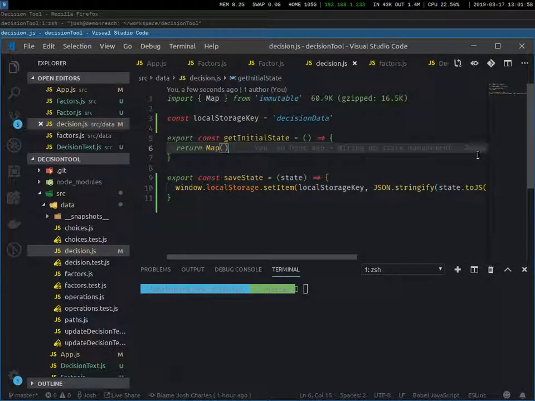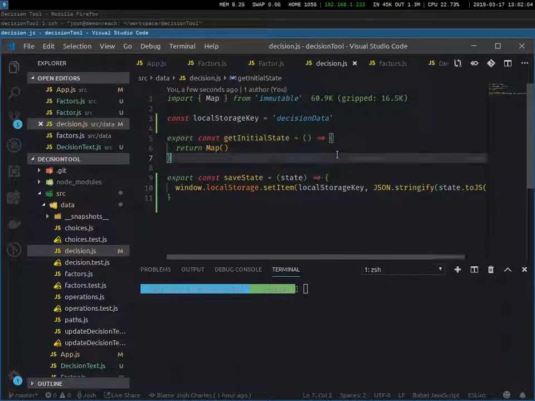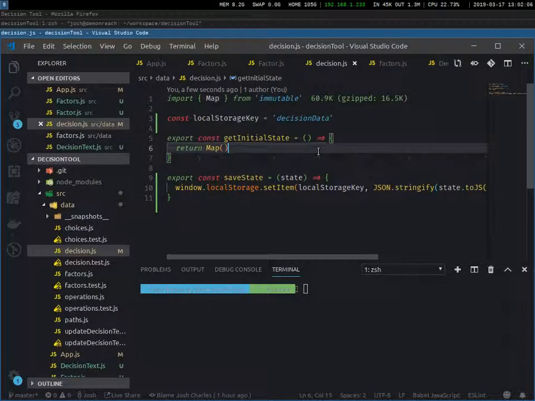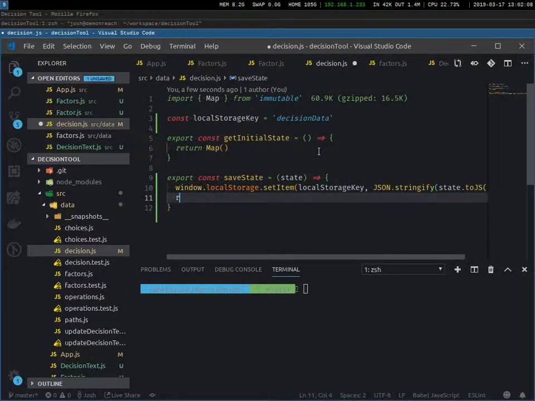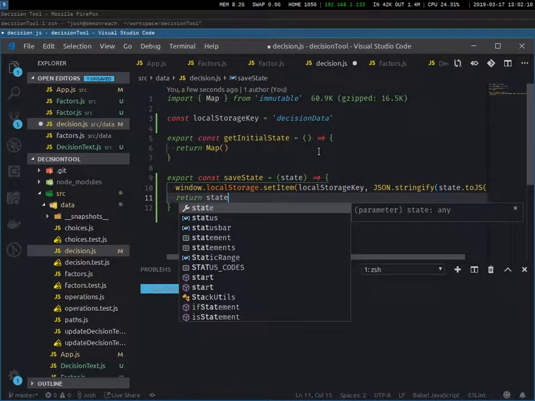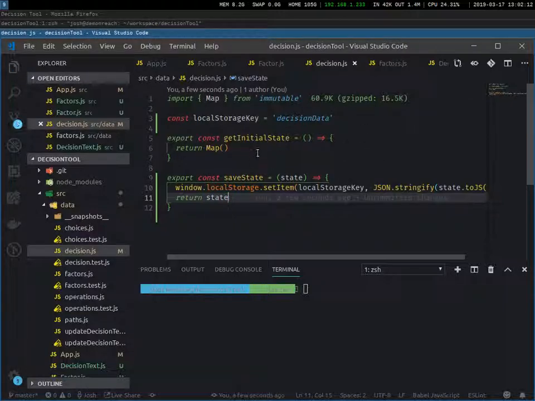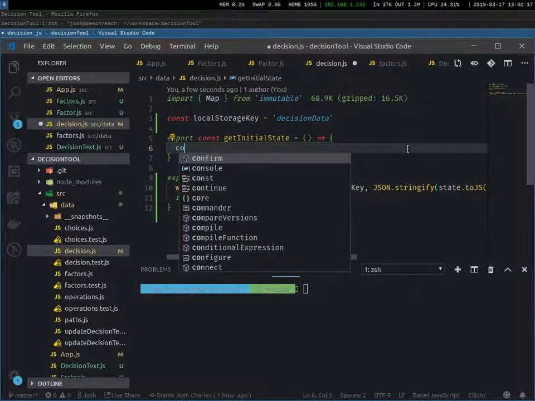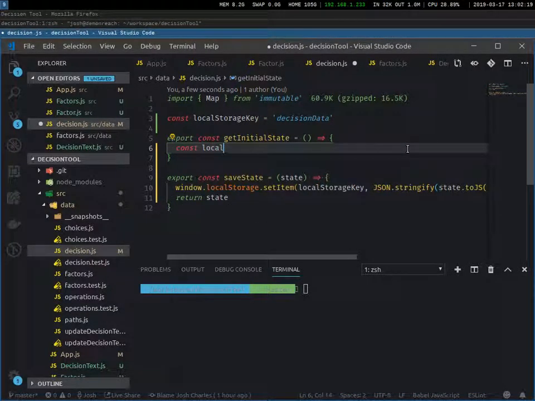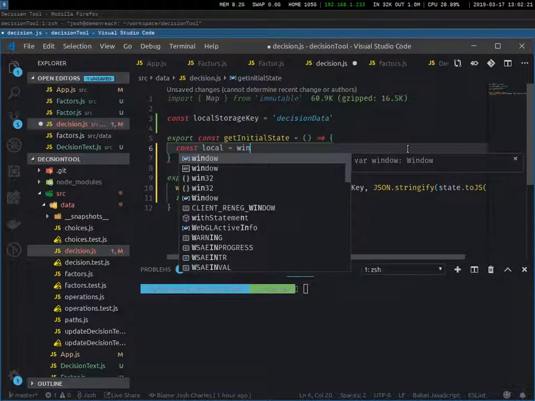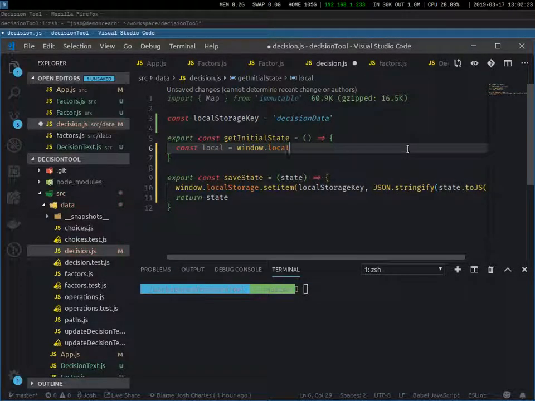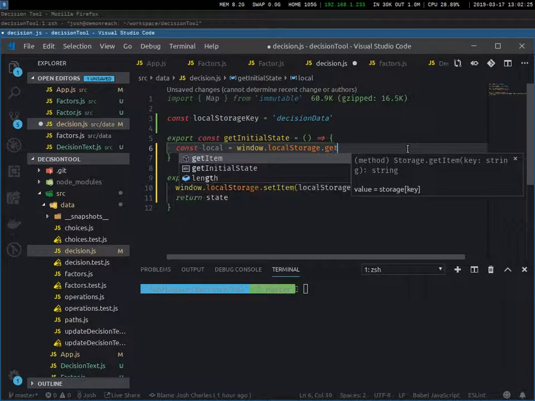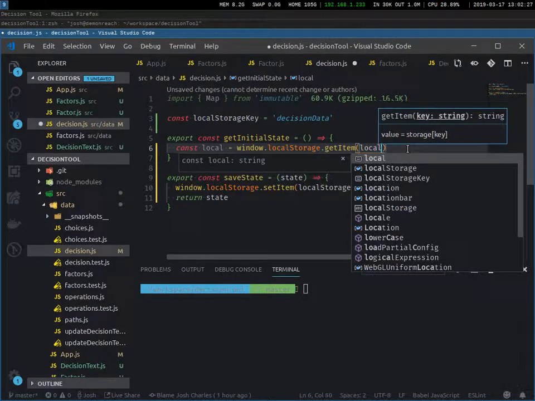Alright, and here we're going to try to get it back out, so we're going to say const local equals localStorage.getItem local storage key.